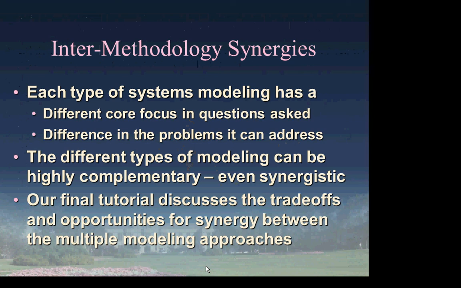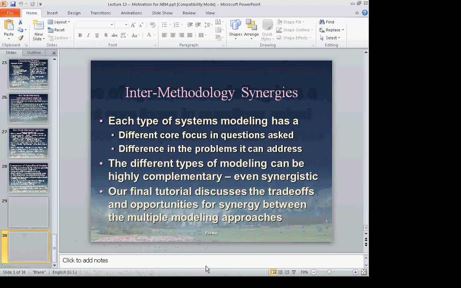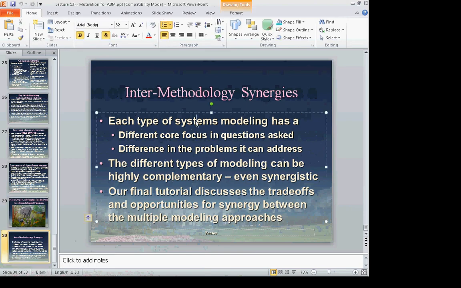They have differences in the problems that they can address. The different types of modeling can be highly complementary and synergistic, and we'll be talking later in this class about combining these together in really rich ways. And those are some of the most powerful ways. And AnyLogic is the only platform that makes that really, really easy. So these are some early comments on agent-based modeling.